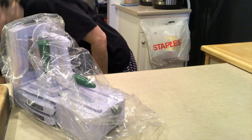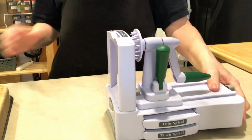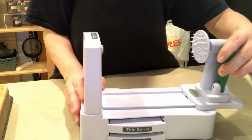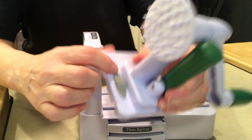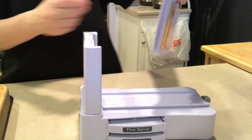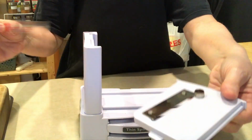I've decided that my first test try is going to be the apple. Okay, so that's pretty simple. It holds three blades in total. So we've got the ribbon cut, the thin spiral, and the thick spiral. And this should come off, I believe. There we go. There's a little slider here that's a lock. And I want to remove, oh, that came out easy, whereas some of the videos I saw, the blades were hard to come out. So it comes with a tape as a protector.